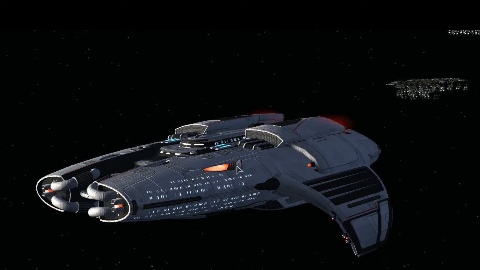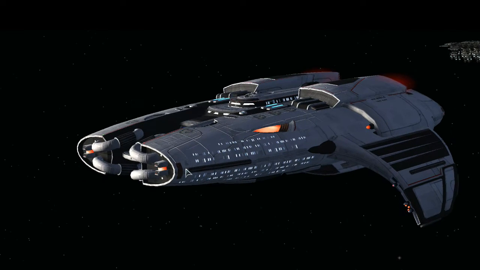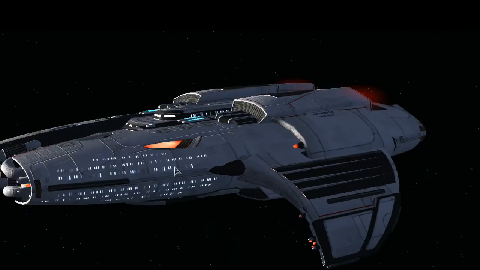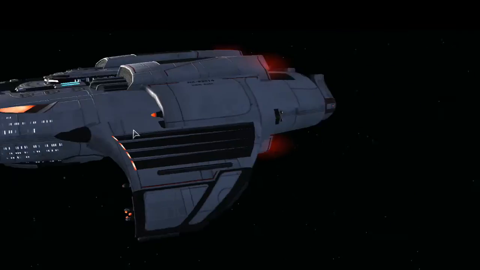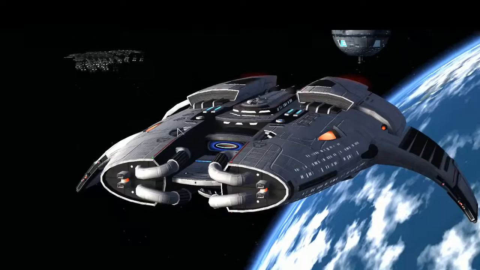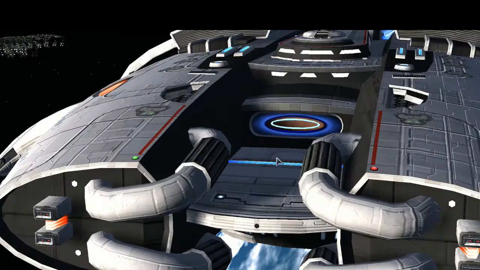Alrighty, so here is the Ajax. Now, apparently this ship is just a little bit shorter than the other ones. It's not as long because of the front here. So that's where we're going to start. We got the deflector dish up here, and we have this little piece right here. I don't know what that is, but that's interesting. It looks like a little platform with light there.